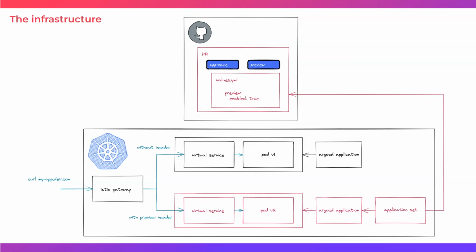What we would basically change is the pod version and the virtual service. What is really cool with Istio is that if a virtual service is linked to an Istio gateway, you can have multiple virtual services routing to the same application name, using the same URL. In our case, we can define in the new virtual service that we want to go to it only if we have a specific header.